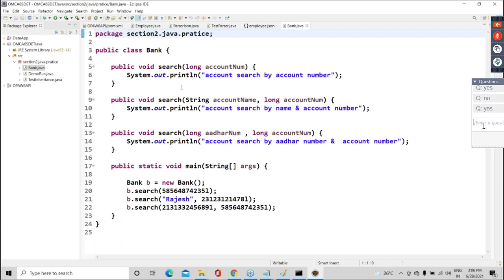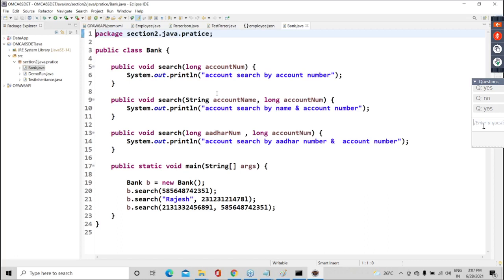Okay, guys, now we are going to discuss a real-time example of method overriding. Just like method overloading, we are aware that any kind of search feature is nothing but method overloading: the same action with different kinds of input.